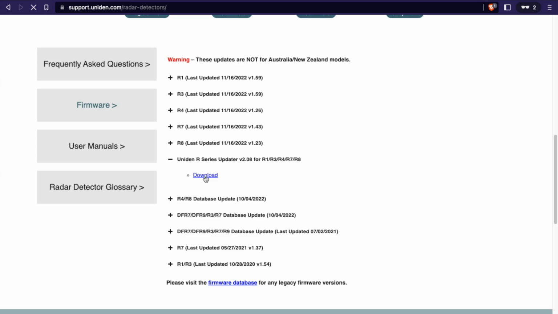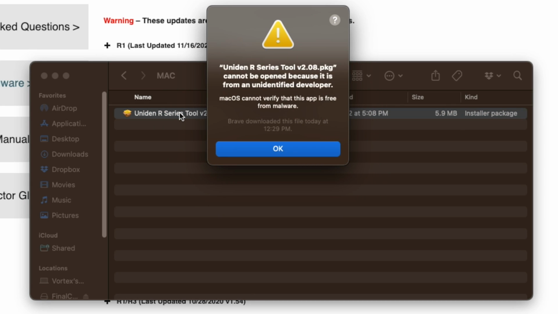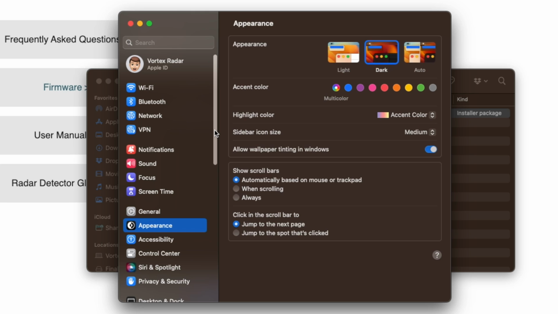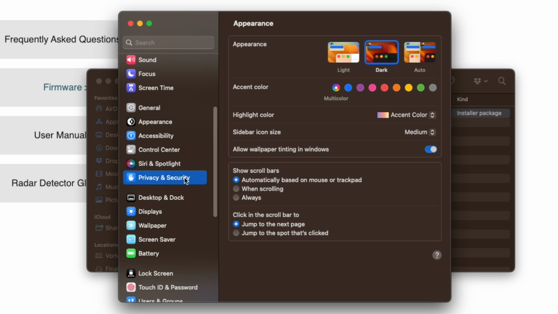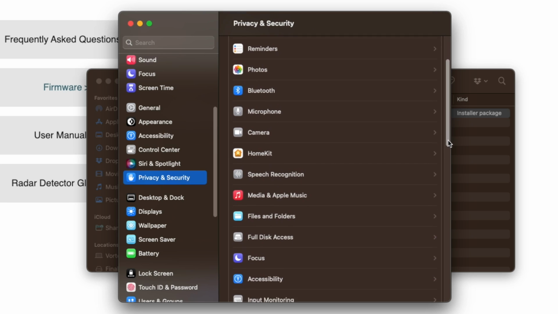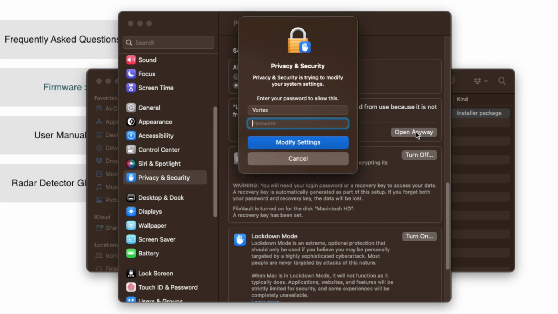So we're just going to go ahead and grab this here off Uniden's website. And then once you download and unzip, you're going to have two different folders, one for Windows and one for Mac. I'm doing this on a Mac, so I'm going to go ahead and just install this here. Sometimes you do get this error, and if you do, you're going to want to go over and pull up the system settings, and then scroll down to the section for security. This may look a little different depending on what version of OS X that you're running, and Windows, again, a little bit different too. But in any event, you're going to scroll down. There's going to be an option here to just open this software anyways.